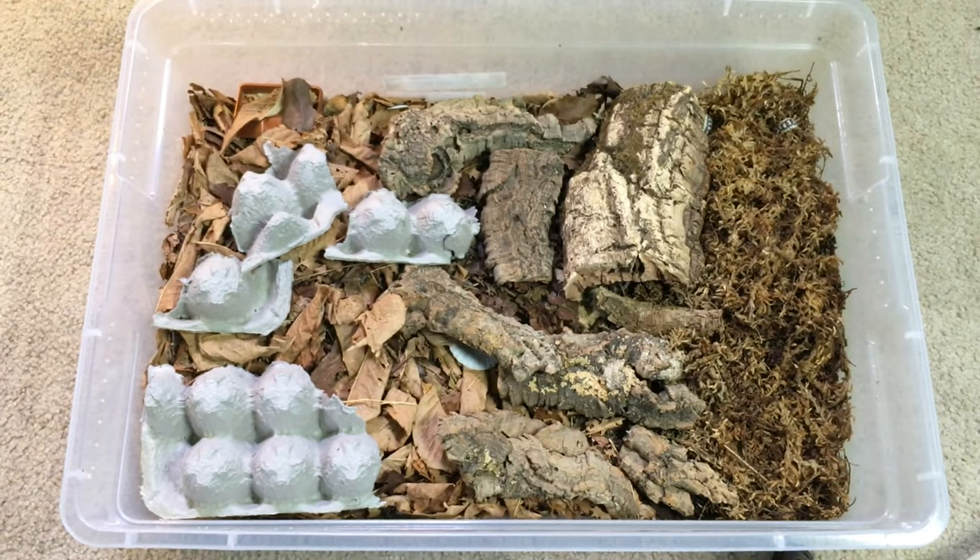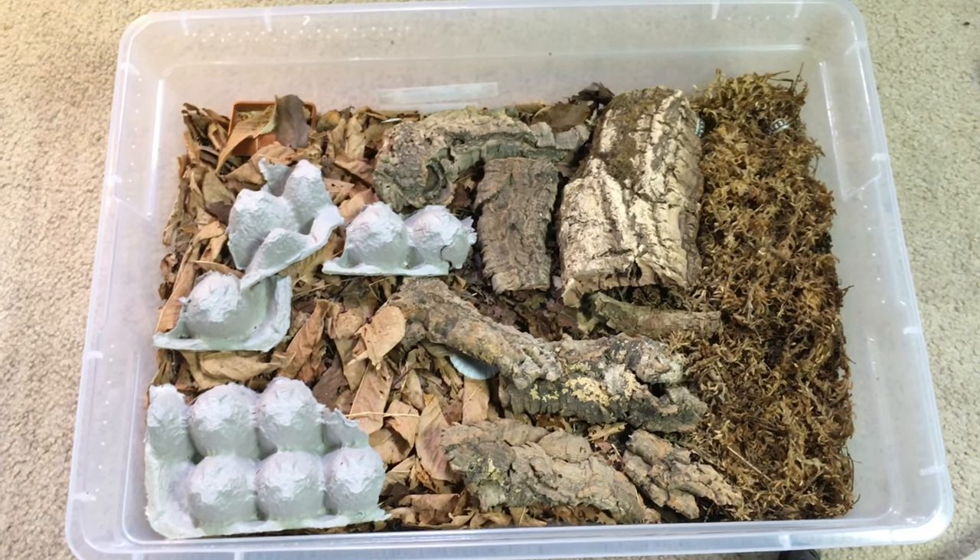Care for this species is, in many respects, what you'd expect for a large Mediterranean Porcellio species. Since it is a larger species of isopod, it will need a fairly large enclosure as the culture grows. You might start out in a 6 quart, knowing that you'll need to upgrade quickly. I have one colony in a 28 quart bin currently, and a younger colony in a 16 quart bin that I will soon need to split or upgrade.